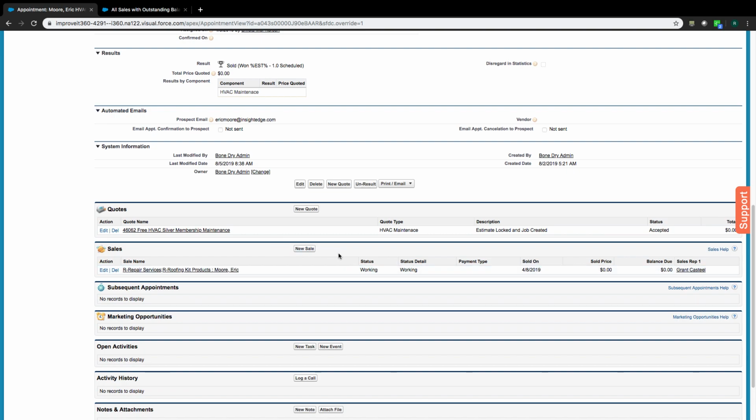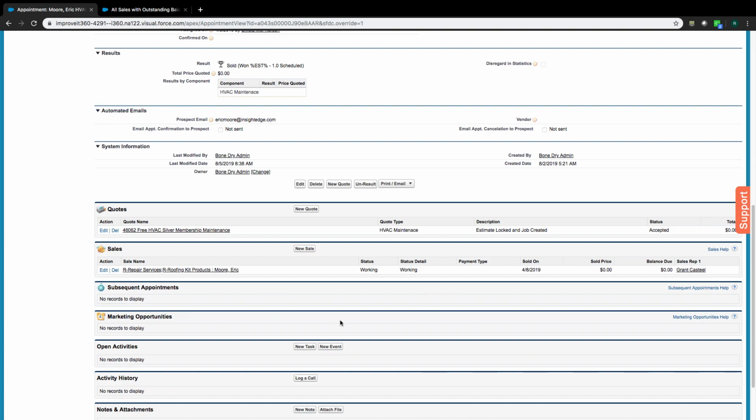Who was marked as a salesman on this? Well, Jerry was out there. I set the appointment, sent Jerry out, and he did the work. So I guess Jerry would be the salesman. He doesn't get any commission or anything. That's the work we did on the maintenance. So let's see how we want to do that, because there's going to be a lot of these. I really don't want to create a.